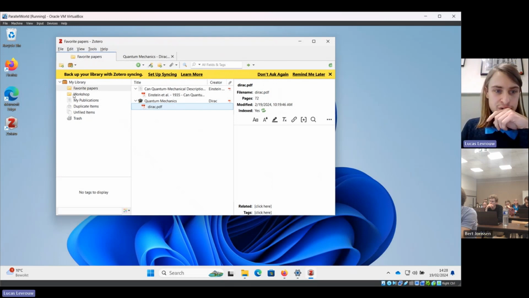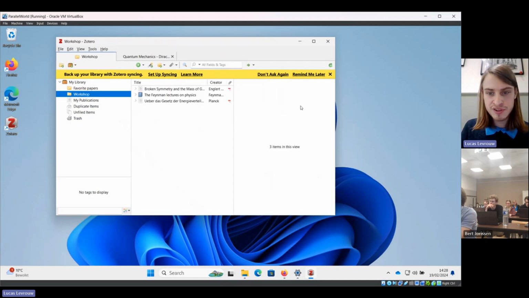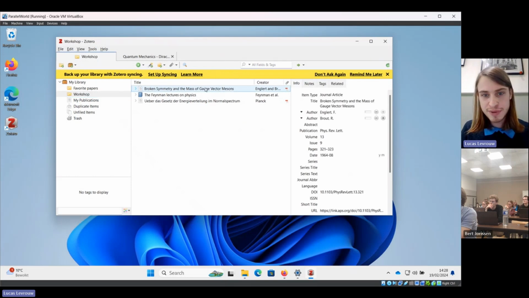And actually, so you see here these sub-collections, they are a bit like folders, but you can actually add references to multiple collections. So for example, this paper by Englert and Brout might also be one of my favorite papers, so I can just drag it in here.